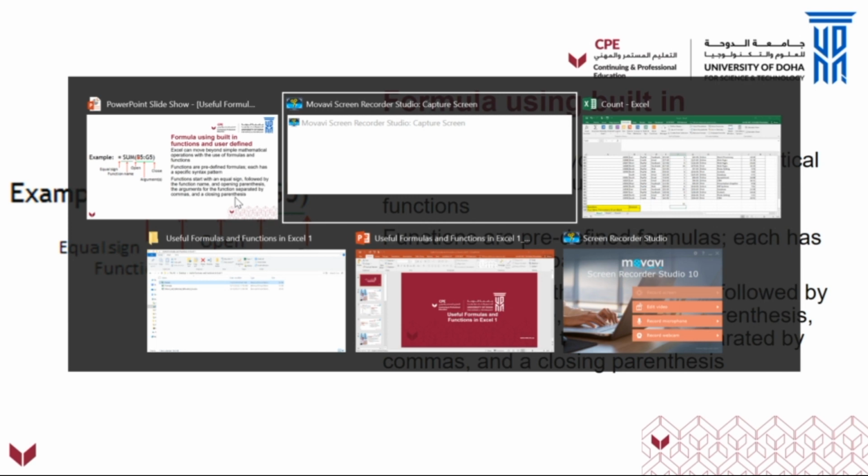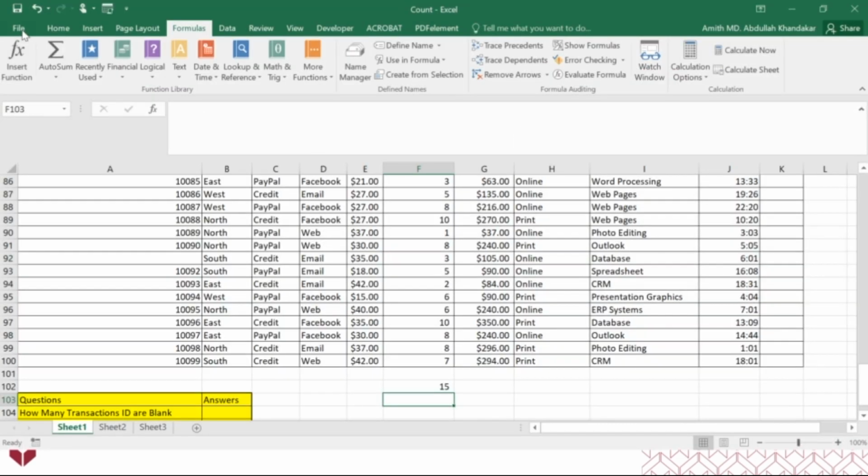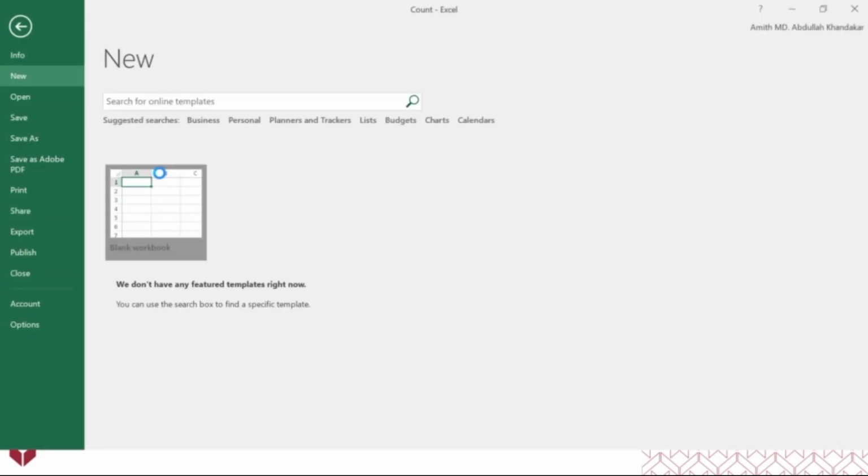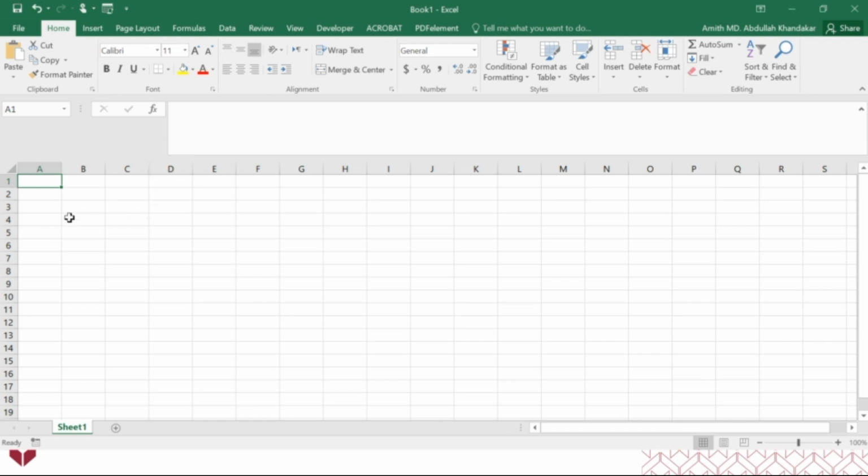So I'm just going to go to a new Excel file, and just for example, I will write numbers here. 1, 2, 3, 4, 5. Now, if I want to add them up, one way is a formula: equal to this plus this plus this plus this plus this.